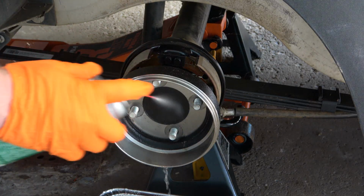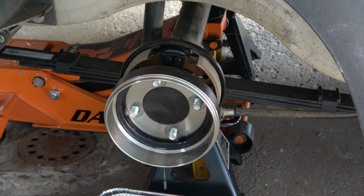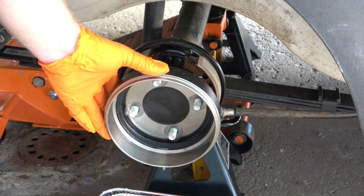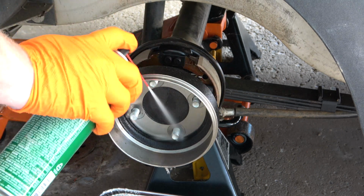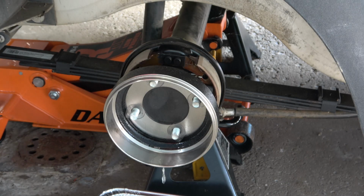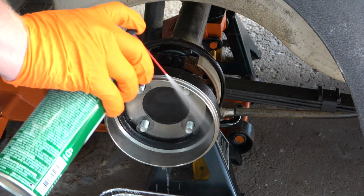It's important to understand that the manufacturing process often leaves oil and various residues on the brake drum. So you need to make sure you clean this before you install it on the car. The last thing you want to use is a new brake drum that has oil on the inside surface.